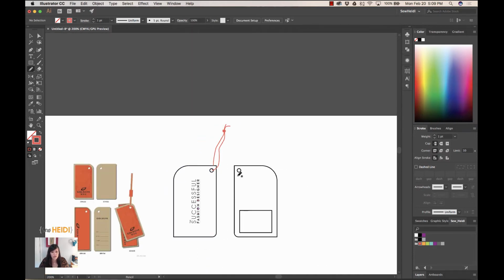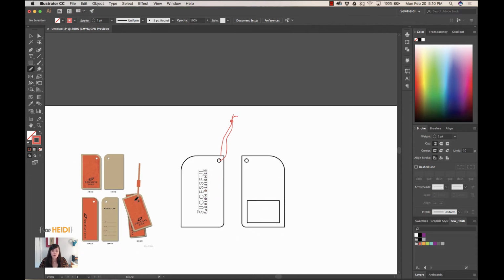So now what we've got is our little mock-up. That was not the best string. I'm drawing on a trackpad right now, so it didn't come out perfect, but it's a really close representation of what we might get. So you can see that's a really quick and easy way to do this. You probably would have wanted to draw the string and then reflect the tag afterwards so that you have the string on the front and the back. That would be more accurate.